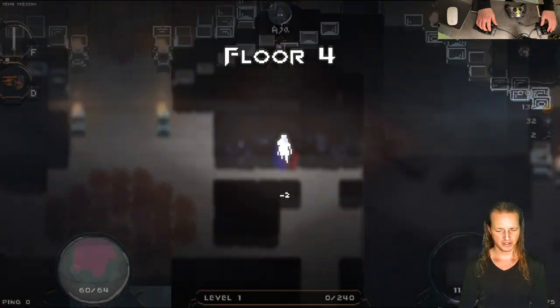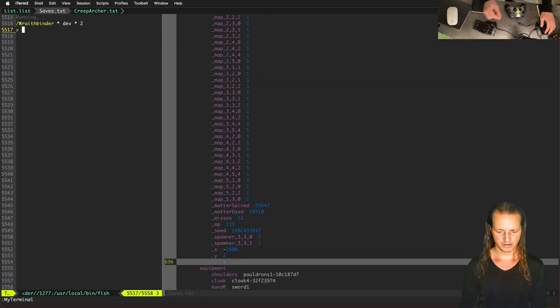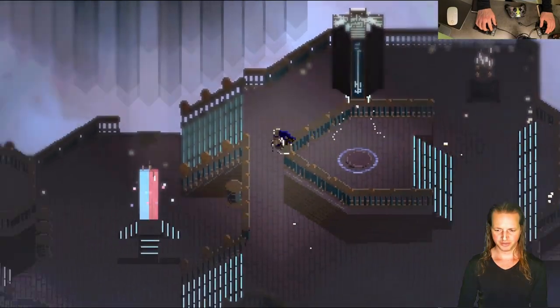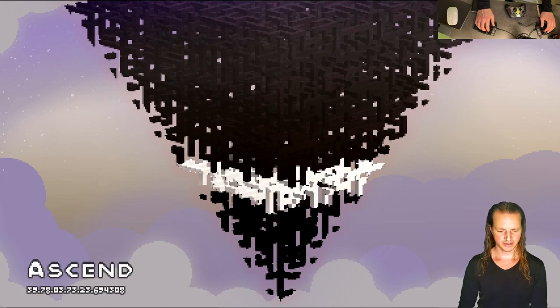What happened? Oh, we have a couple of settings wrong here. So we got to turn off skip to light, turn off skip scene so we can actually see this scene. And that still needs to be -1. Okay, looks good. God mode enabled. Okay, we have to wait each time for that. Use checkpoint. Yeah, look at that. Look at that big number.